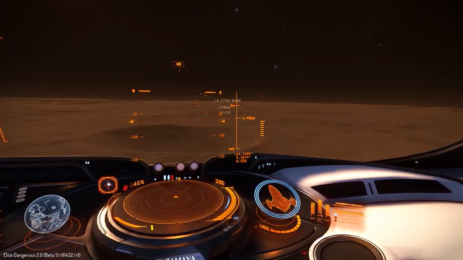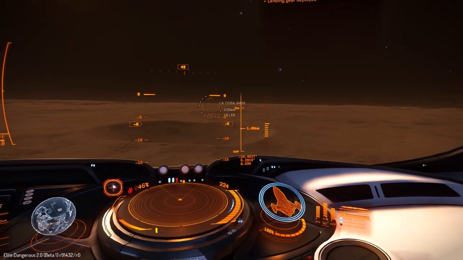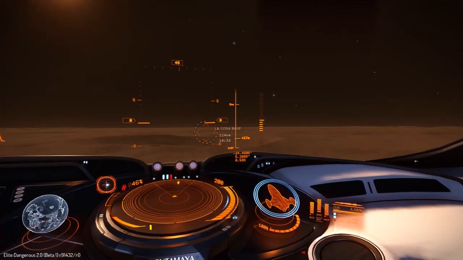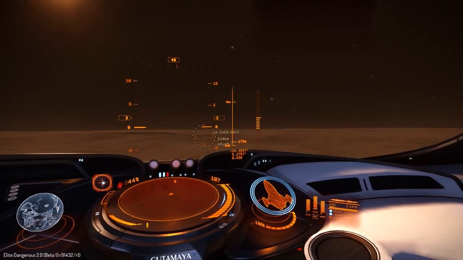And I might drop my landing gear. I hope it's got some shock absorbers in it. We're actually just dropping like a stone now. This may not end very well. We're still about 200 meters per second. Landing gear deployed.